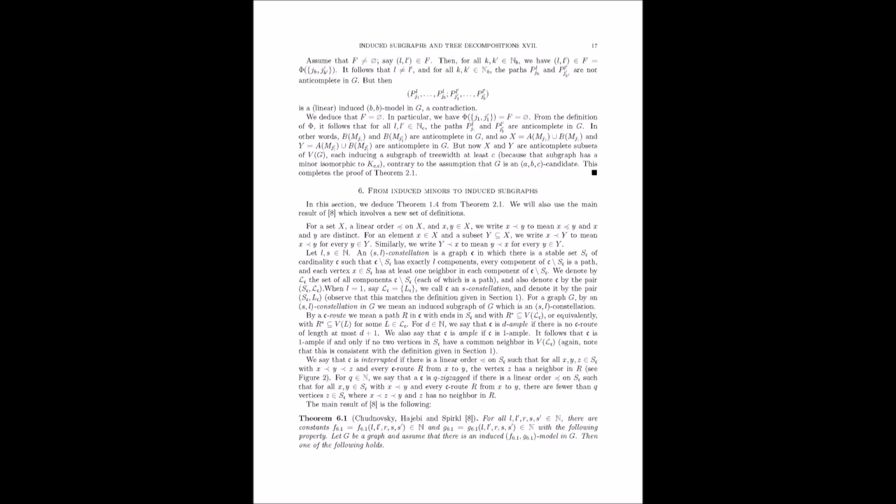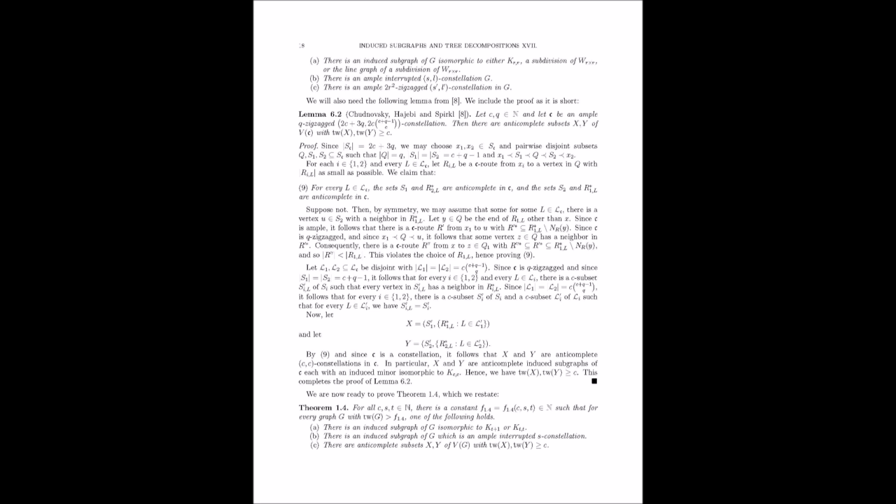Today, we're diving deep into this pretty dense paper. It's called Induced Subgraphs and Tree Decompositions, XVII. Anti-complete sets of large tree width. We're going to be exploring the connections between a graph's tree width, that's a measure of its complexity, and the existence of anti-complete sets within it. So, you know, those sets of vertices with no edges connecting them.